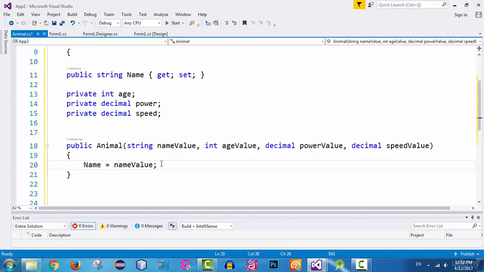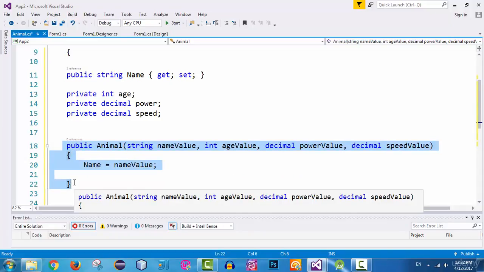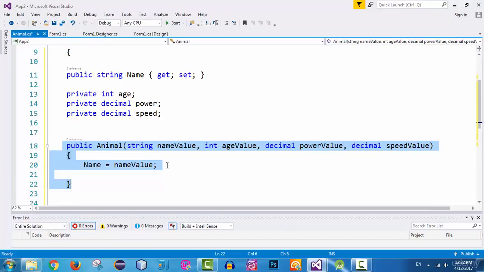This constructor is going to be called whenever the user wants to create an object or an instance of type Animal. So the user must provide some values for these parameters. For example, the first argument is going to be nameValue. If the user passes a name value, that value is going to be assigned to this name property.